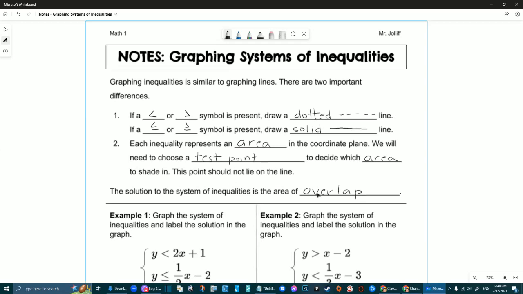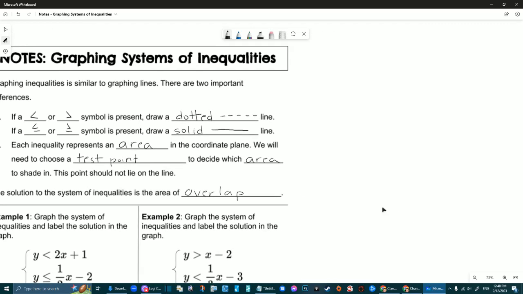Before we do some examples, I want to point out how this connects to something we've done before. So over on this side, we're looking at inequalities in two variables. Instead of y equals mx plus b, we're going to have y is less than or equal to mx plus b, or y is greater than mx plus b. We are looking at a relationship between x and y. When we saw inequalities in first semester, we were looking at statements like x is less than 2. Lots of similarities in how we approach that.